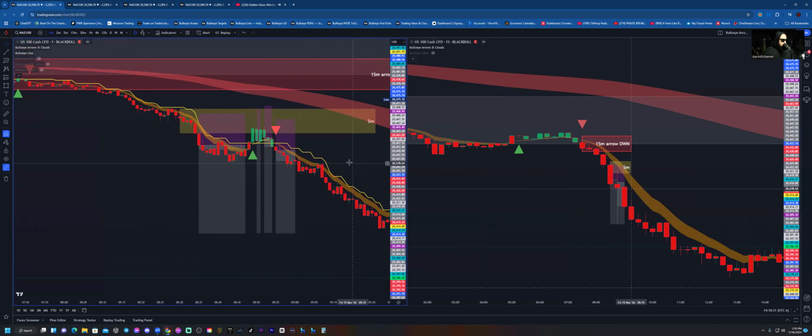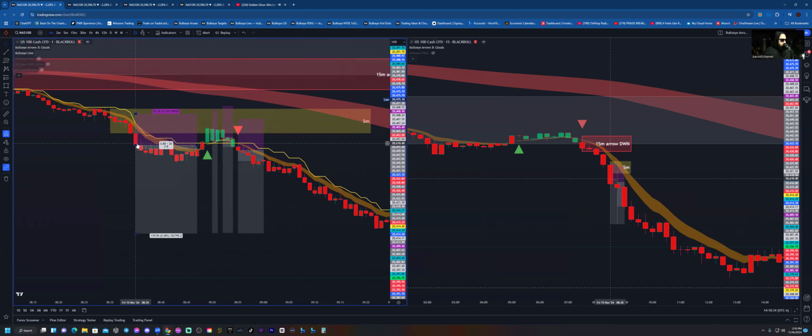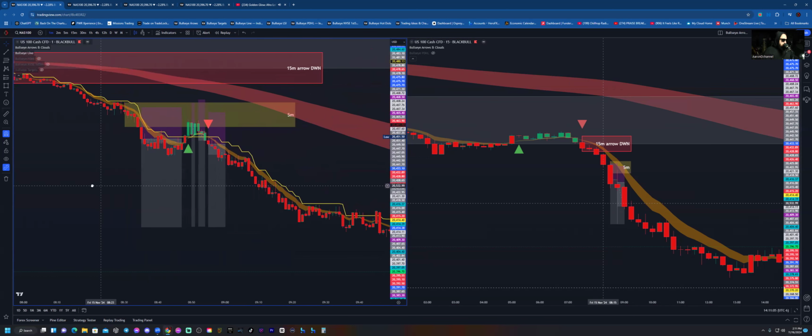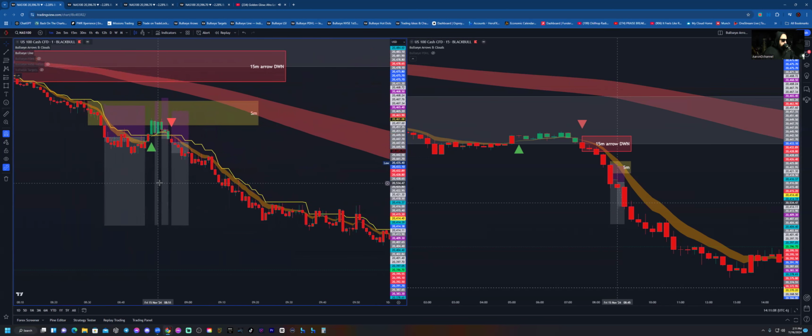All right, so here's our first entry, breakout of the first 5-minute candle range, going in the direction of the 15-minute cloud and the 15-minute arrow, the 1-minute cloud. So we take that breakout, 50-point stop, and then price retraces back into the 5-minute candle range, and it breaks out again. We enter again, and then it breaks out again. We enter again. So that's 3 entries, and then we get a red arrow on 1 minute. We're taking that arrow. All of these are 50-point stops. And we're targeting lower price ranges. And all we did was hold it.